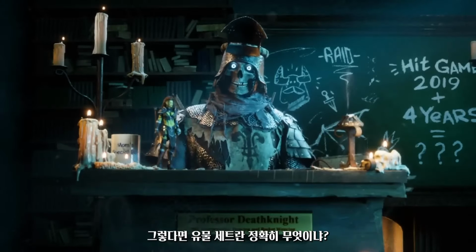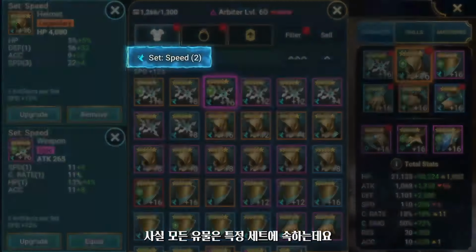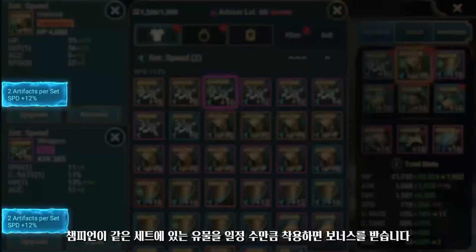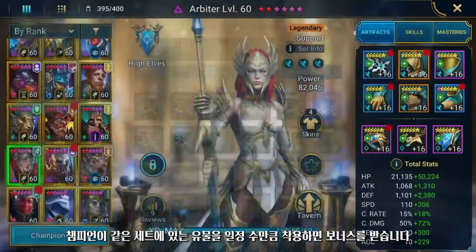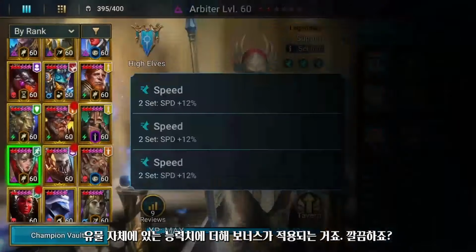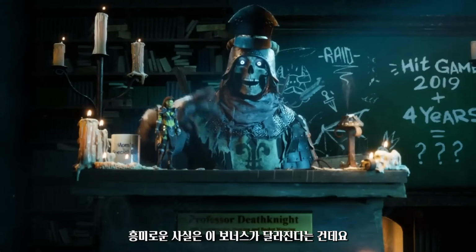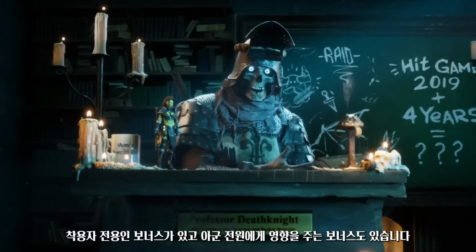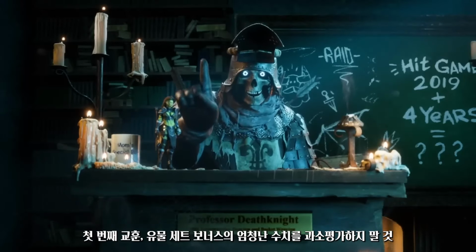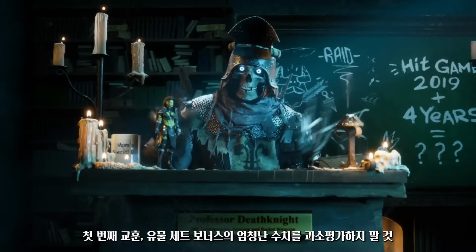So let's begin. What exactly are artifact sets? Well, class, all artifacts belong to a specific set. Whenever a champion equips a specific number of artifacts from the same set, they receive a bonus. This is on top of the stat boosts provided by the artifacts themselves. Neat, right? Where things get interesting is that these bonuses can vary. Some are exclusive to the wearer, while others have the power to impact your entire team. So, lesson 1, never underestimate the immense value of artifact set bonuses.